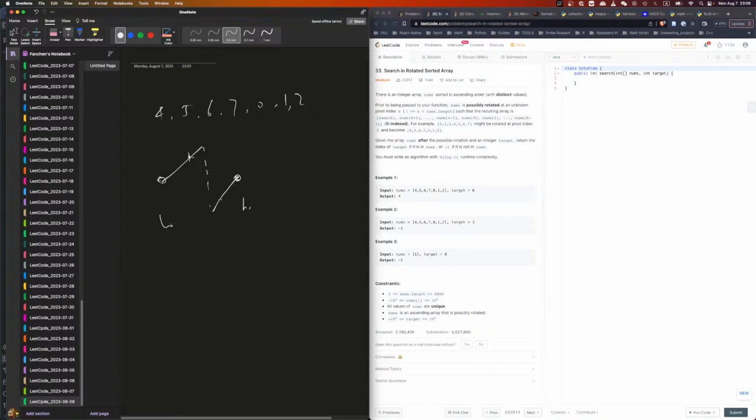And then we'll compare the value, the target, with, yeah, because there's only a few possibilities, right? If the value is in between these two, then it must be in this half. Then we're done.